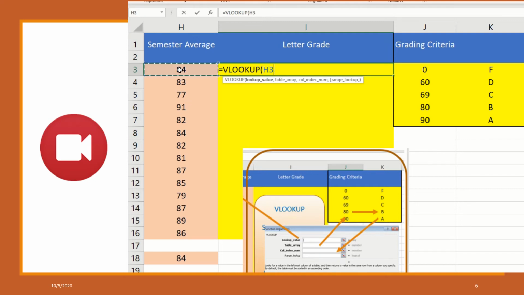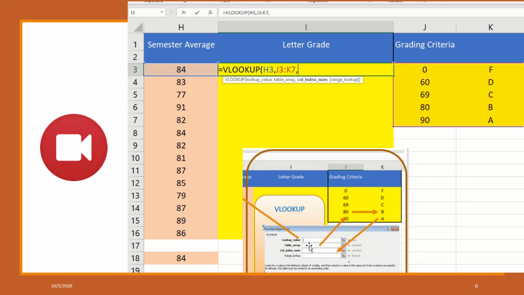We are going to check this 84 against the table on the right. So comma, and then the table array, this value here. The table array is the table without the heading, only the numbers and the letters. No titles, no labels, nothing else. Plus, this must be in increasing order, from 0 to whatever. The table array is this one.